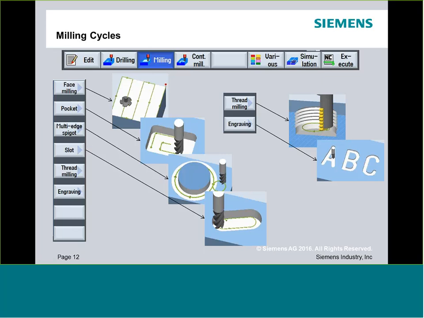First, let's take a look at the physical milling tab. In Program Guide, you'd see horizontal soft keys at the bottom of the display representing all the different areas where you can explore when creating a program. By selecting the milling button, you get vertical soft keys displaying all the cycles available in the standard cycle category. We have the face milling cycle, which allows a unidirectional or bidirectional toolpath designed specifically for facing. We can also get into pocketing, the spigot cycle — which supports squares, rectangles, circles, and multi-sided — and slotting cycles.